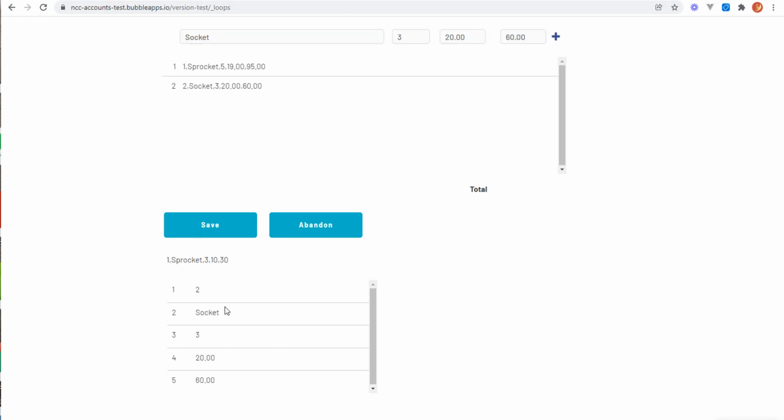Notice because we said the count, how it pulls in the last item. So therefore item number 1 on the list that split creates is the line number. Item number 2 is the description. 3 is the quantity. 4 is the price. 5 is the total. So what I'm trying to get at here is that the split creates its own list of the values that are split by the comma.